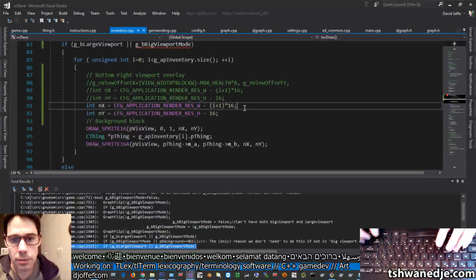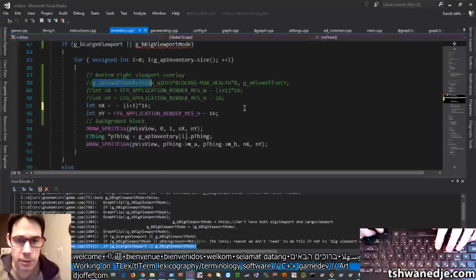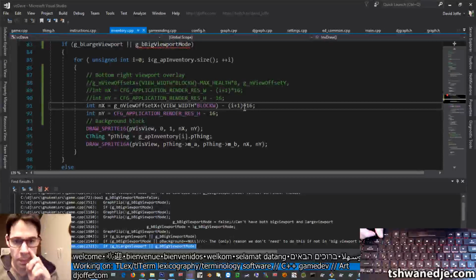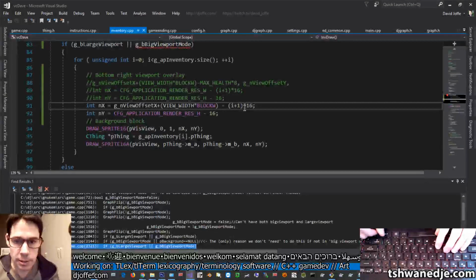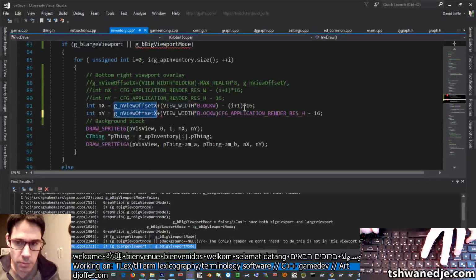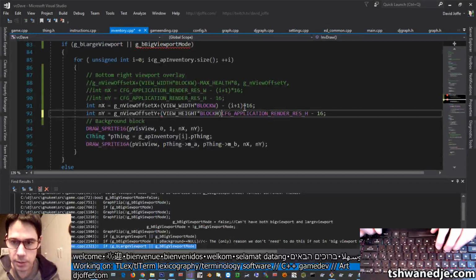Alright, so this should be view x plus blah blah blah. That takes us to the right, minus I times 1 times 60, and that should be the offset of y plus height times block height.